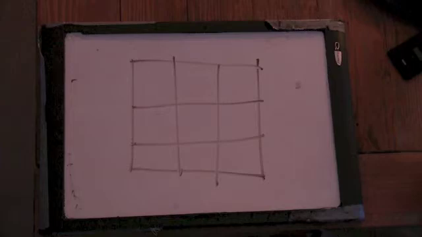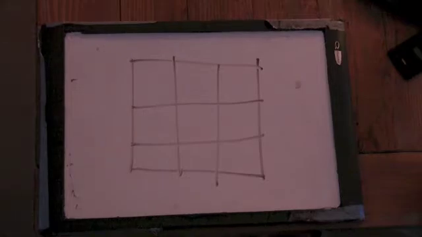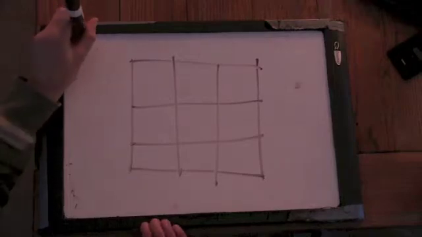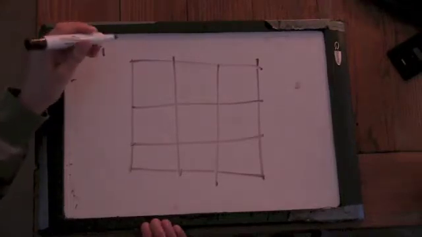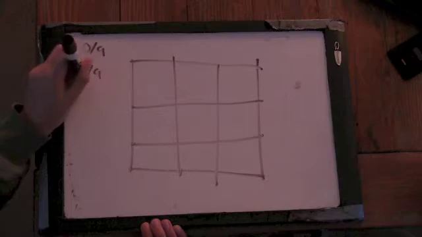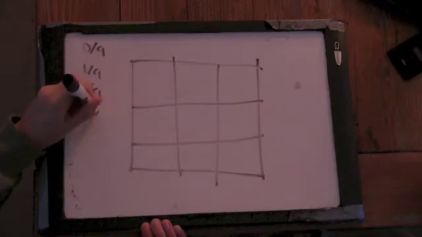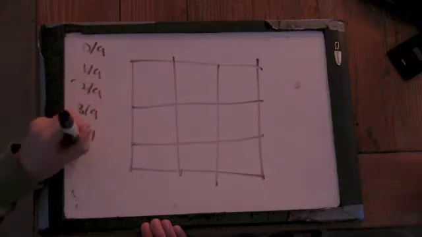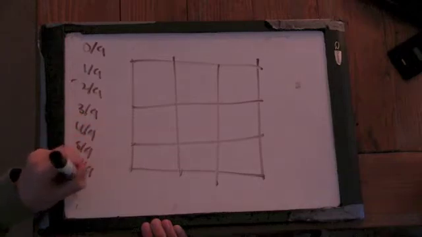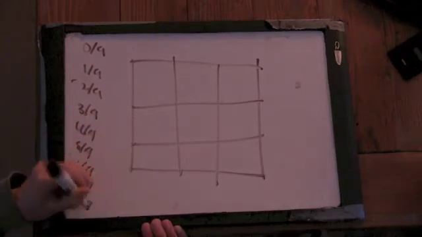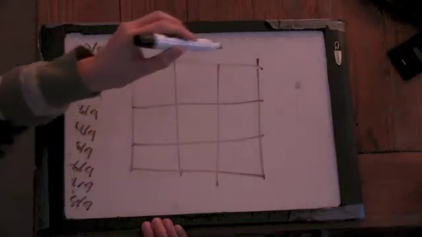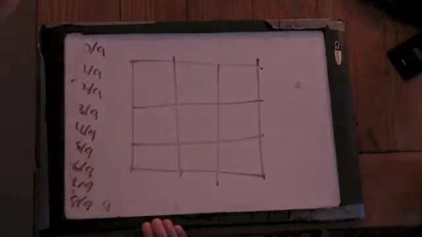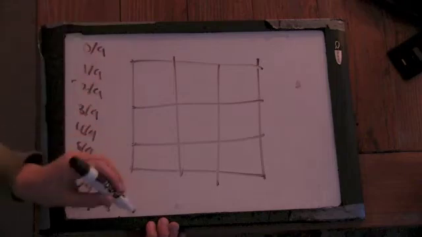Pretty interesting. Okay, so tell me a little bit about some of your thoughts on this problem this morning. Well, I thought that I would split this up into cases. Okay. So, where 0 out of 9 start white, 1 out of 9 starts white, 2 out of 9, and 9 out of 9. Just write 9 out of 9, that's fine.